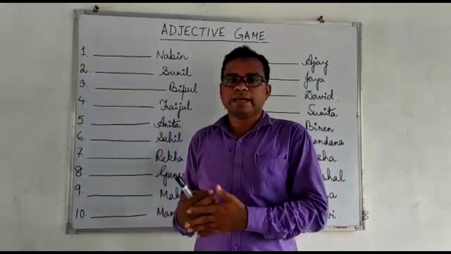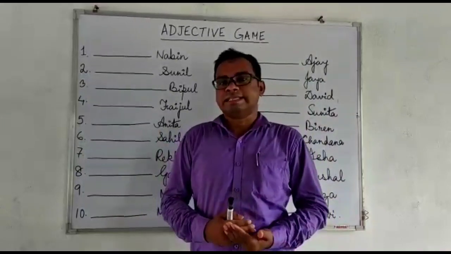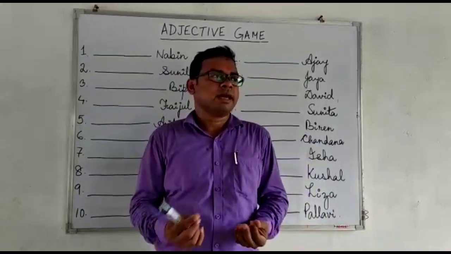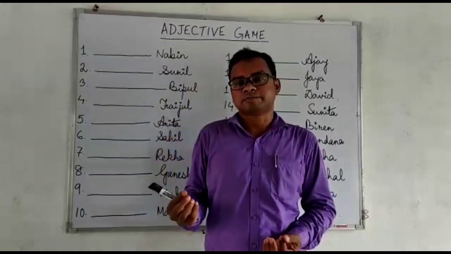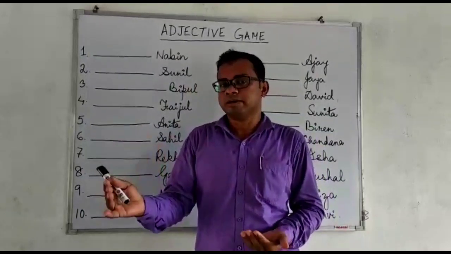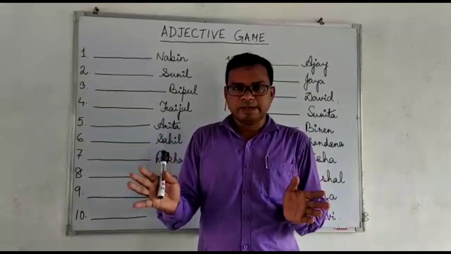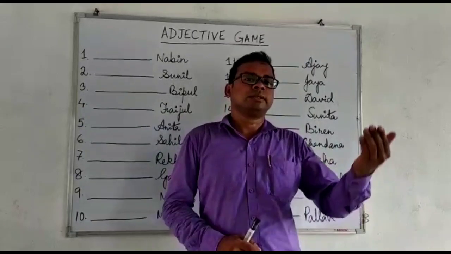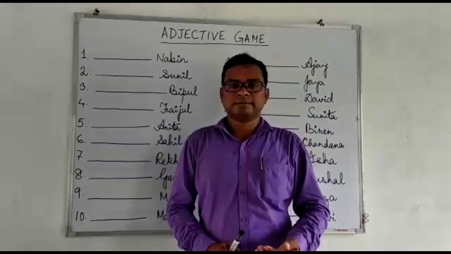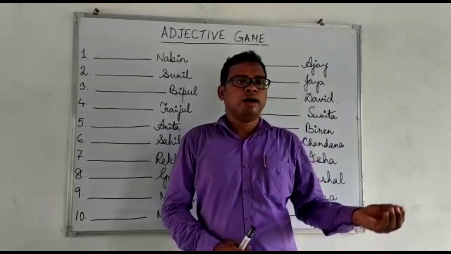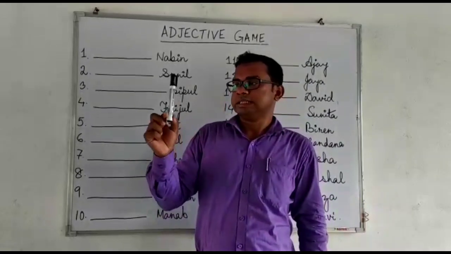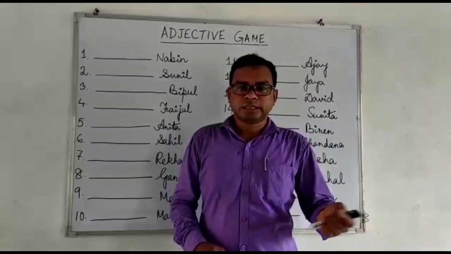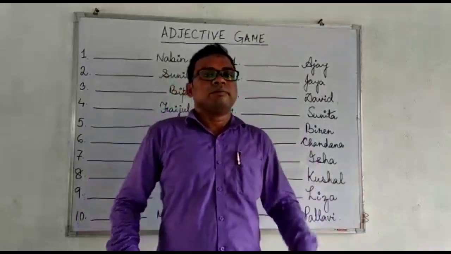Now, before we play the game, we have to explain what an adjective is. So, in simple language, an adjective is a describing word. It describes a noun or a pronoun. It describes a person, an object, a place, or any other thing. Maybe this is a marker. This is black and white in color. My shirt is purple. So these are some of the adjectives which are describing some of the things.